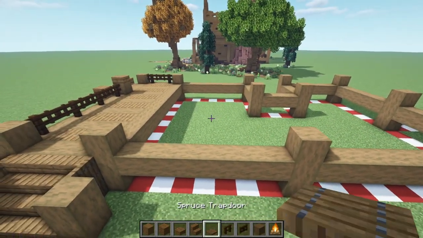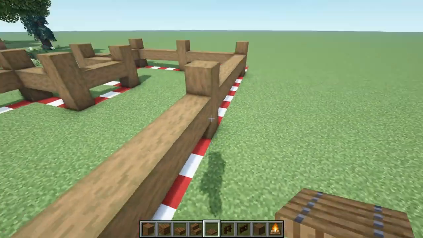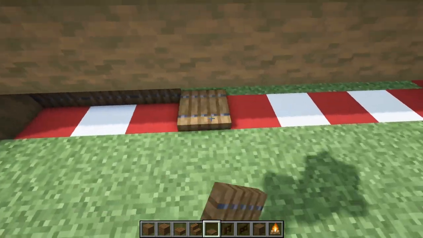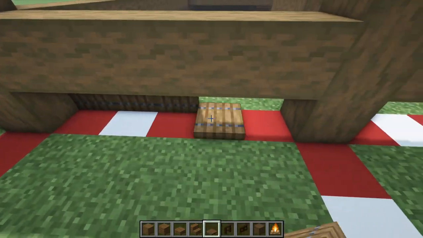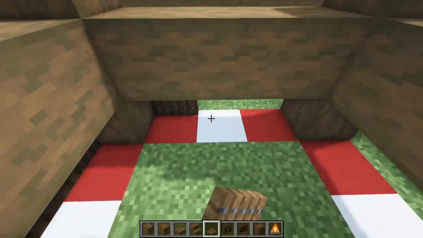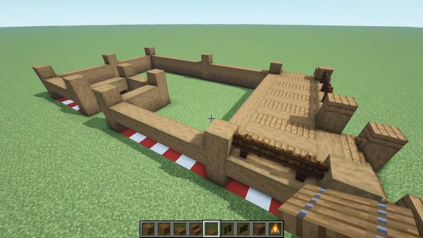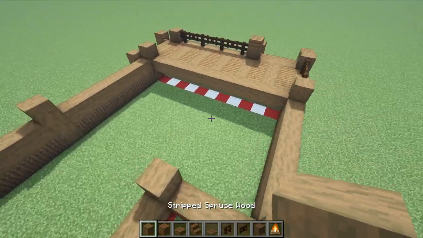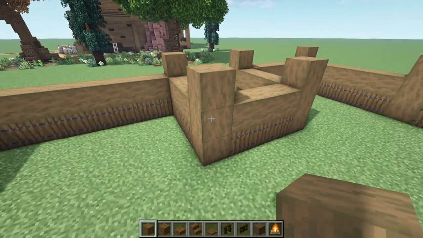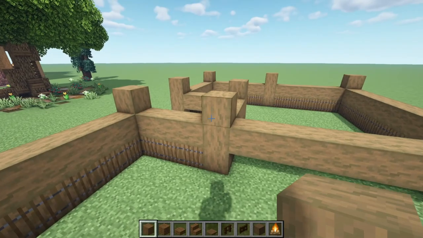Now let's get some spruce trap doors, and then we're gonna cover this gap all around the base of the build right here. Next, let's get some stripped spruce logs, and then I'm gonna make a cross beam right here. Go into this side, cross beam over here.